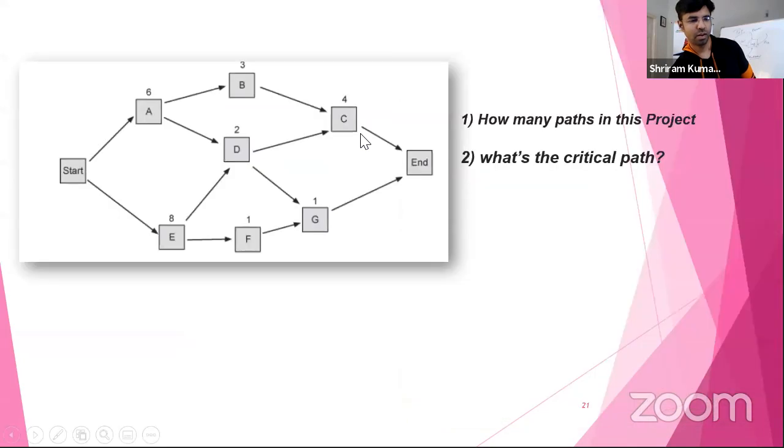Yeah, here we go. Now it's a small exercise. Some of you have done it before. Let me see if you can recall it. What we'll do here is I want you to find out how many paths are in this project. How to calculate a path? The path will be calculated like this. A, it will have B, it will have C. That's it. The next one is A, it will have B, it will have C. Like this, tell me how many paths you have here.